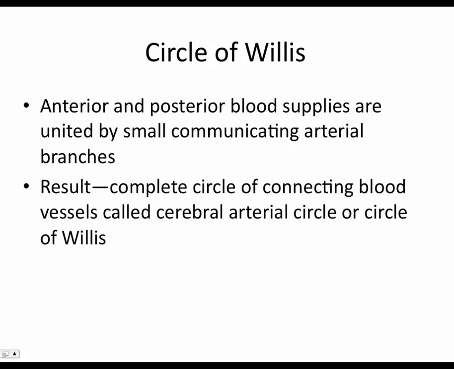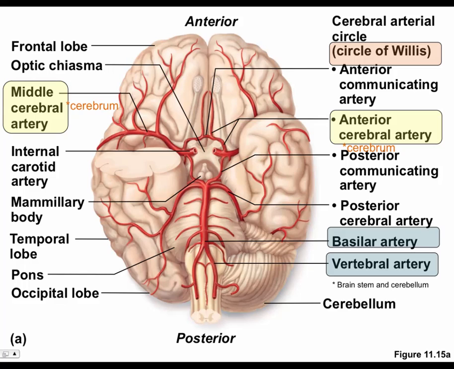Now if we notice, we can also see what's forming that looks like this nice circle, and that's formed by both the anterior and posterior blood supplies that allow this nice communication and network of blood vessels. And so we call that the circle of Willis, and that's formed by both this anterior cerebral artery and this posterior cerebral artery. And so if you look, it kind of looks like the head of a guy named Willis, nice mouth, there are his arms and his legs, so happy.